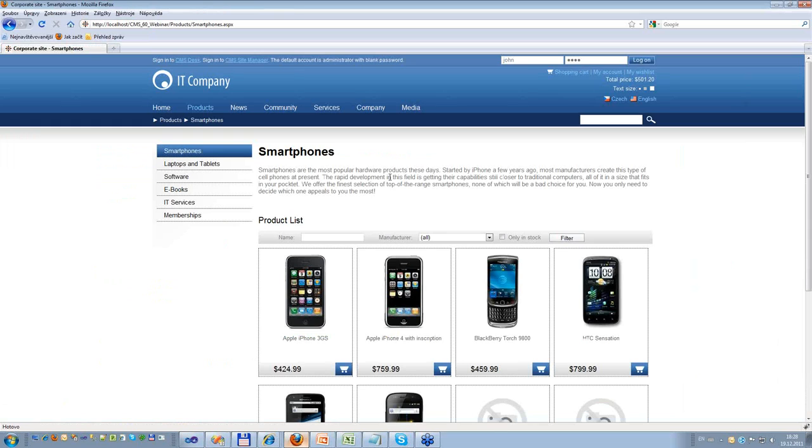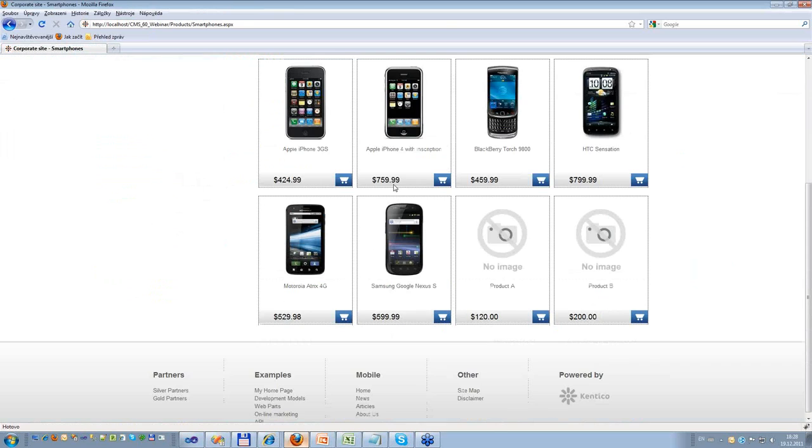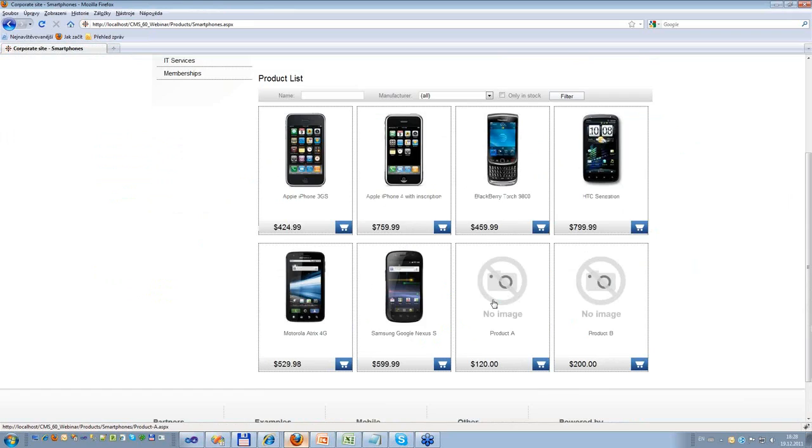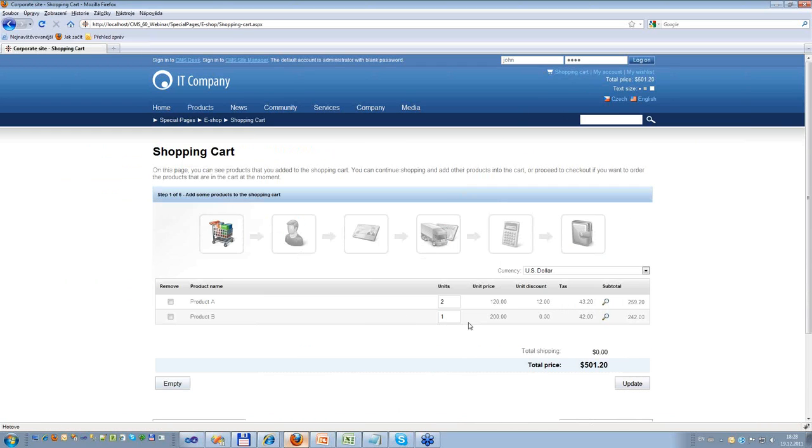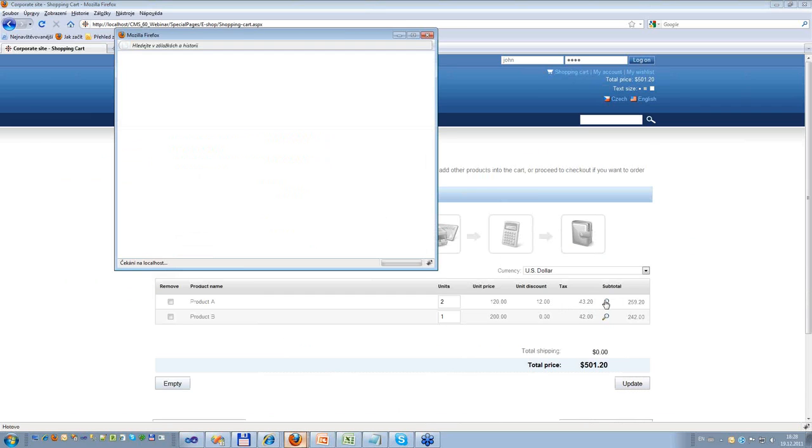Let's have a look at the result of the previous customization. It was about taxes. So as you can see, in my shopping cart, here are the taxes.